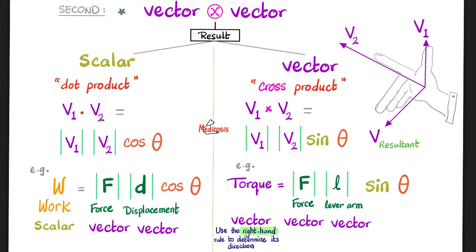Okay, how do we do it? Remember, vector times vector can give me a scalar, which is not what we're trying to do right now because they told me the resultant vector has what direction and what magnitude. So they want the result to be a vector, which means they are talking about this, V1 times V2 sine theta. How do I remember which is which? Because scalar has cosine, but the vector has sine.